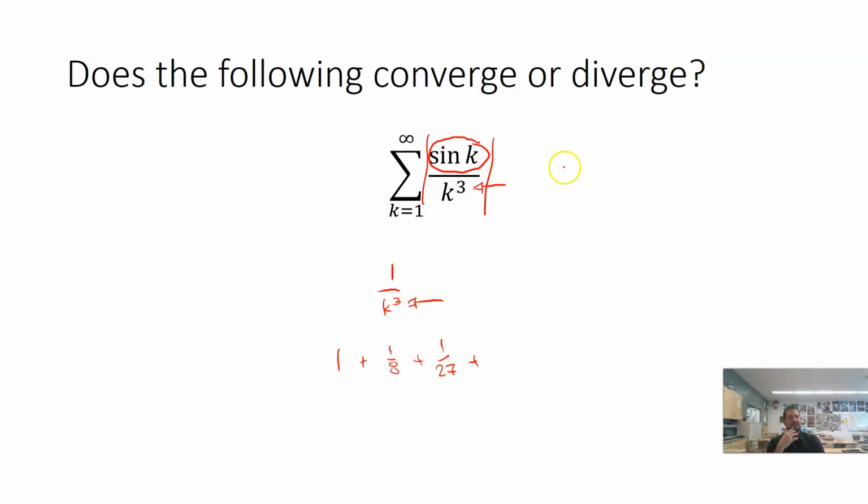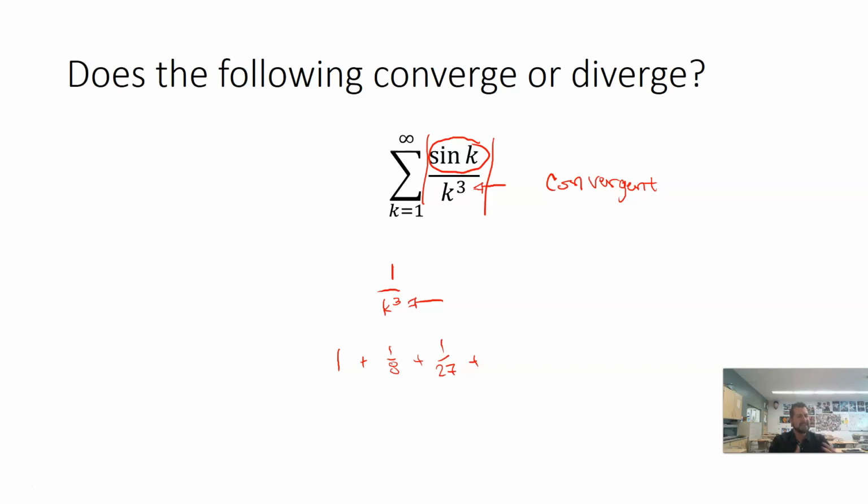Since that is convergent, that means that this series is absolutely convergent. Since it's absolutely convergent, that means the entire series must be convergent as well. So again, if you're absolutely convergent, your original series is going to be convergent as well. If you're not absolutely convergent, it's still possible your original series is convergent, but you don't know for a fact whether or not it's going to be. So again, that's a little bit confusing, but hopefully that makes sense. If you're absolutely convergent, then you know for a fact that the original series is going to be convergent.